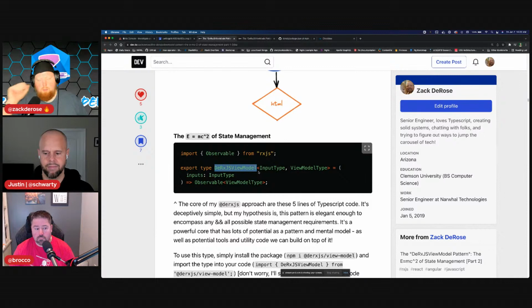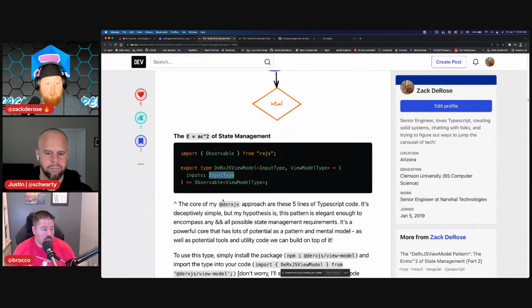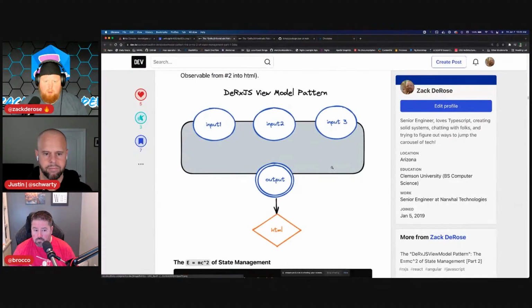And so the idea here is to create a view model type: given a certain input type and a certain view model type, given those inputs, you get a function that returns a single observable of the view model type.